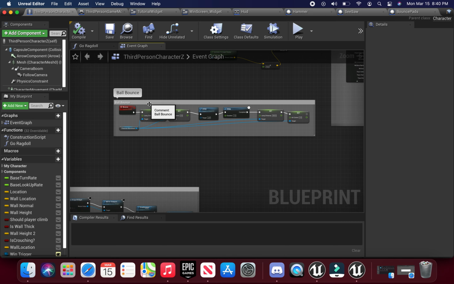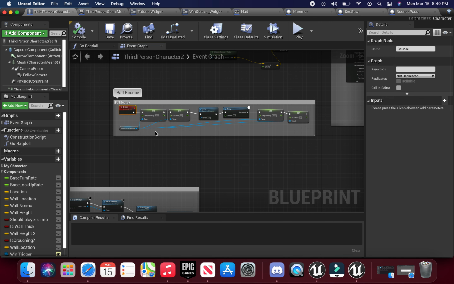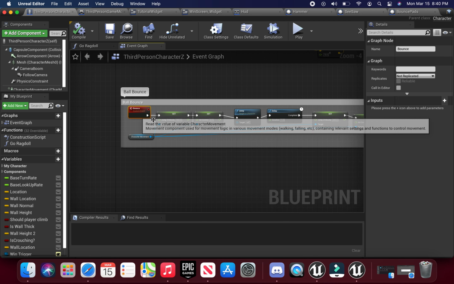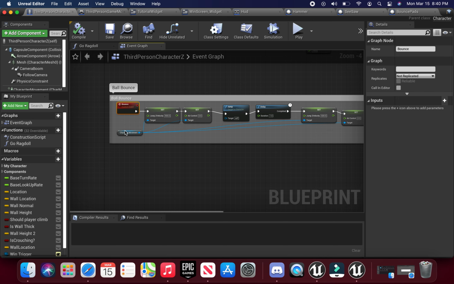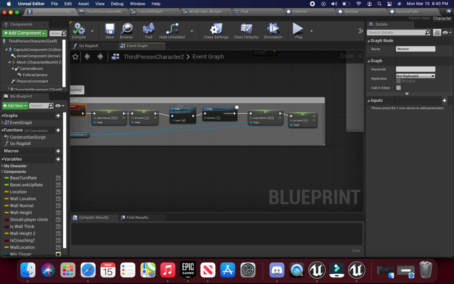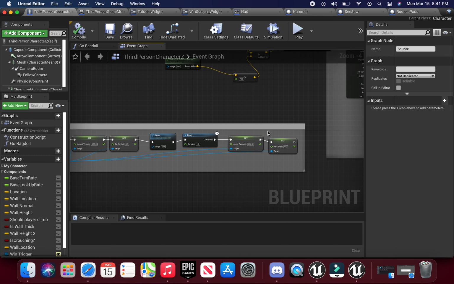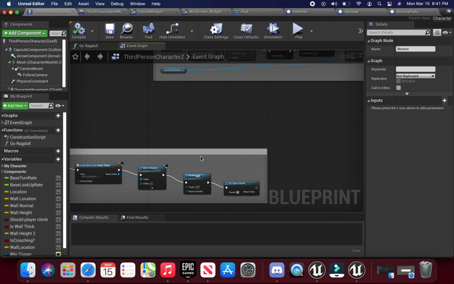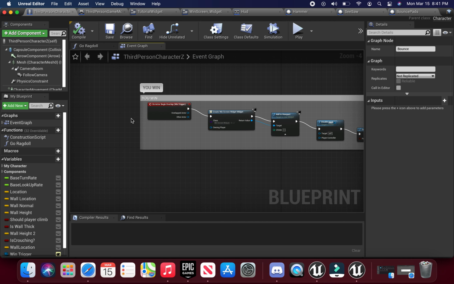The ball bounce, basically, that's for a trap. You jump on it and then you'll jump off the ball. And this is the blueprint for it. If I can zoom in, this is a custom event called bounce. I used the jump velocity first, so I connected it to the character movement. Then I added the jump animation in there, and then I have a delay, and then the velocity, meaning the height of the jump. And yeah, I'll show you that at the end of the breakdown.